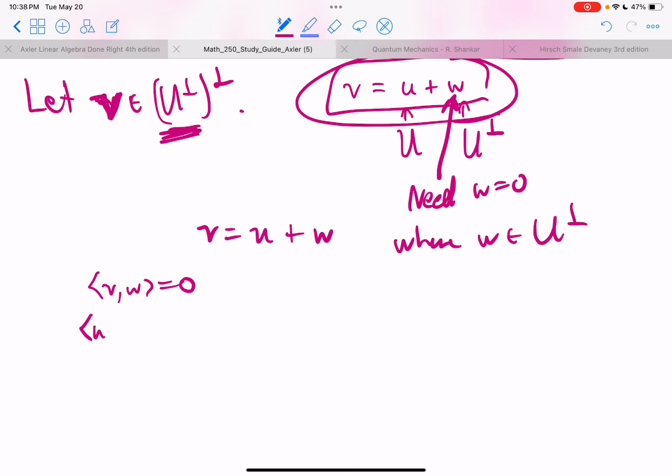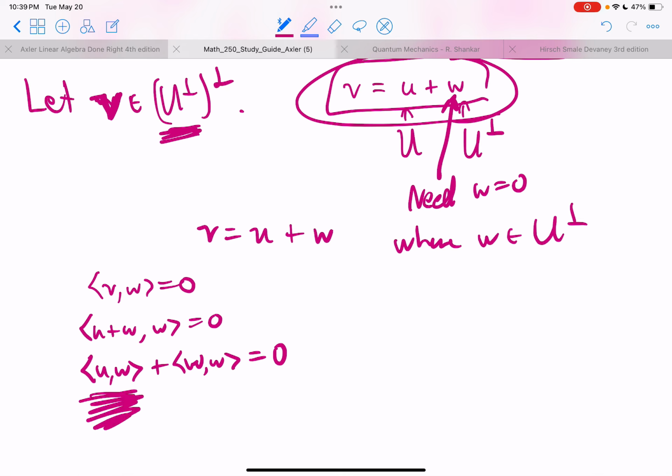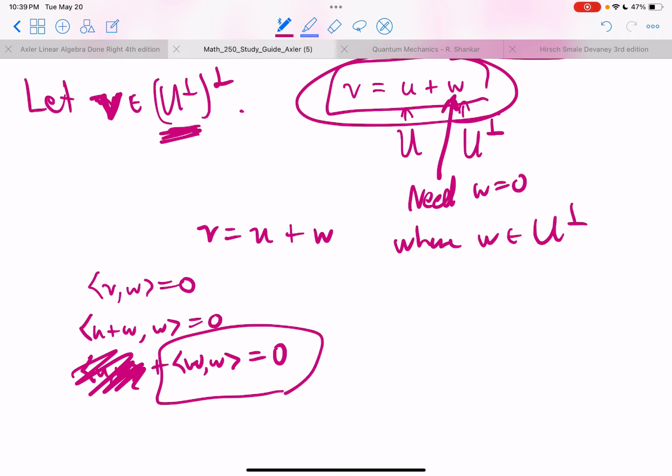But V is that U plus W, and then we get UW plus WW. And now you can see how we're going to get WW is 0. If only this term is 0, can we show that first term is 0? If this first term is 0, then we have W dot W is 0, which means W is a 0 vector by one of our properties of inner product spaces. Called it, was it definiteness, maybe? Or positivity, I can't remember.